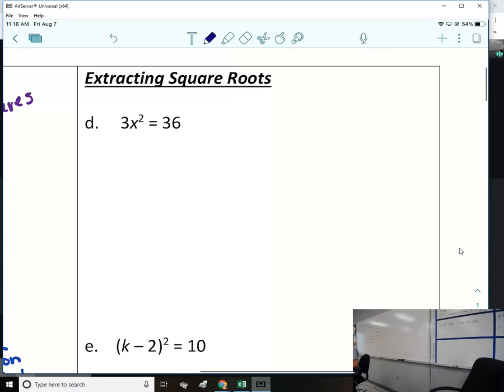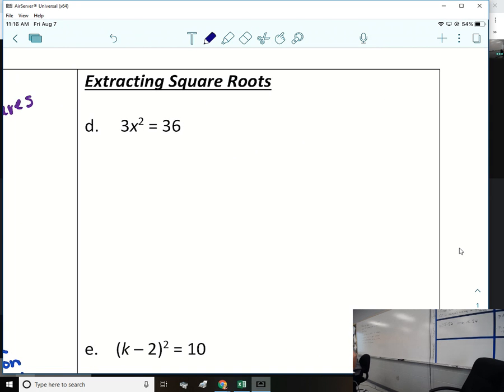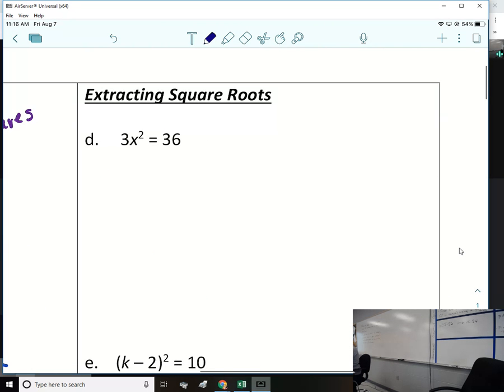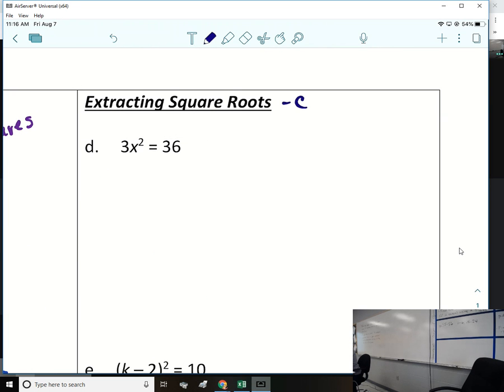All right, let's talk about extracting square roots. This one is the easiest out of all of them, for sure. But you can rarely do it, is the problem. So on the 3 we just did, the only one we could solve by extracting square roots was the first one. So to solve by extracting square roots, you cannot have x squared and x. So any equation that has x squared and x, you can just go ahead and say, I can't do this by taking square roots, so we'll have to find another method.